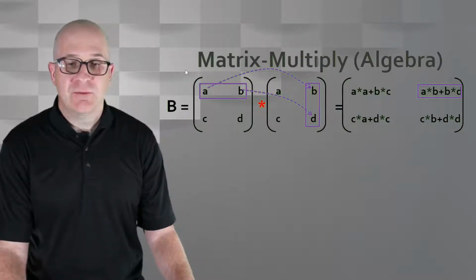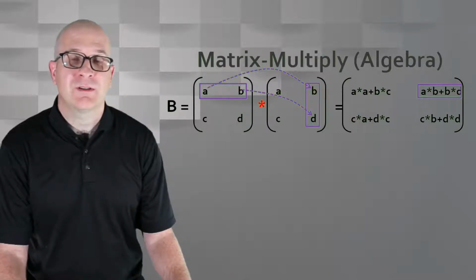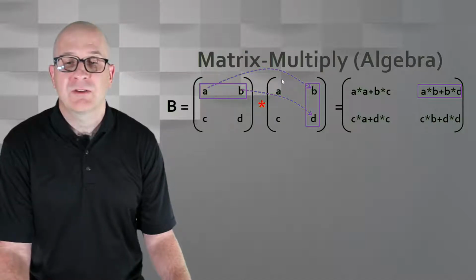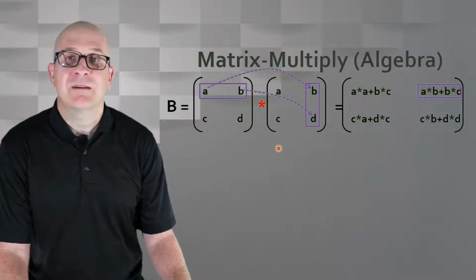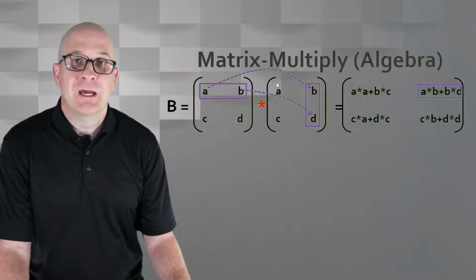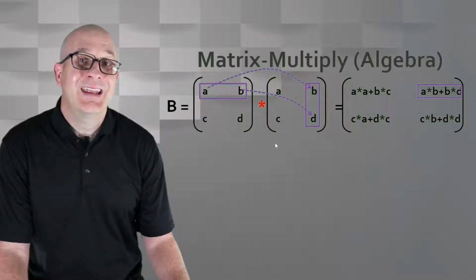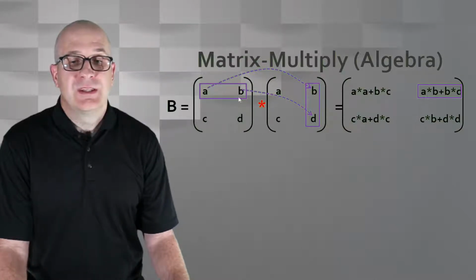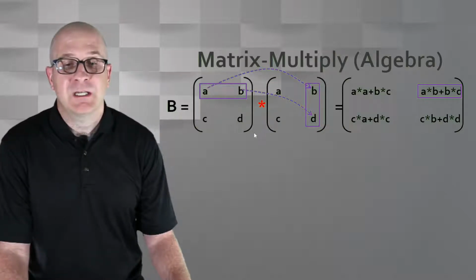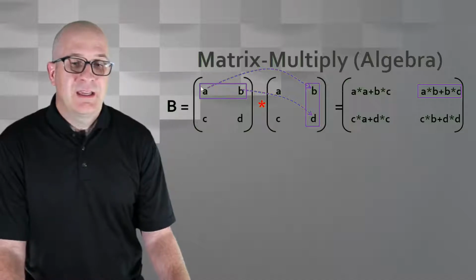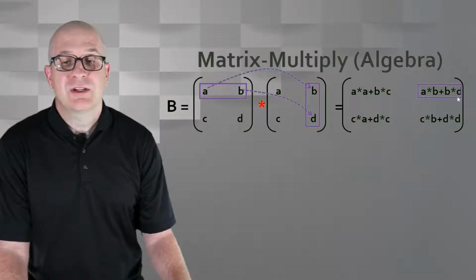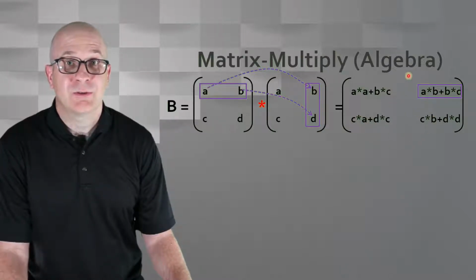And this is pretty general. So if these matrices were of different sizes, we would simply have to be careful that the number of columns in this first matrix was equal to the number of rows in this second matrix to make sure that we had all the entries in a row capable of being multiplied by all the entries in a column and then added together. So the number of columns in this first matrix has to equal the number of rows in the second matrix. The other result that you'll find is the number of rows in this matrix by the number of columns in this matrix is going to be the size of this matrix over here, the resultant matrix.